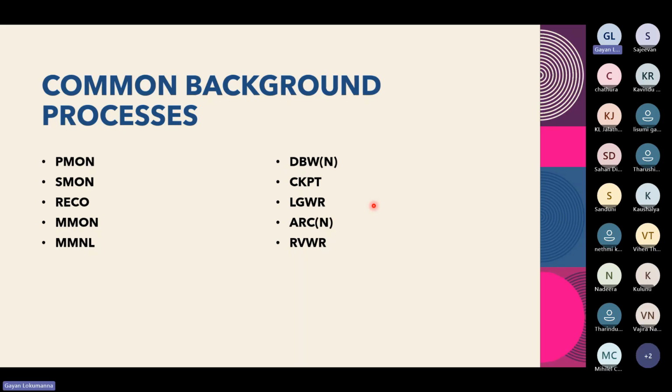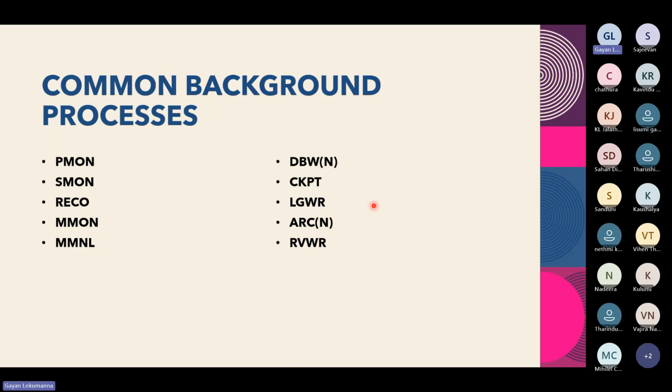Log writer is responsible for writing the changes that are happening at the database front. So if you are changing a database block, maybe you are updating your employee record from A to B, then somebody has to keep track of what changes you are doing, and those changes will be tracked separately and will be going into a redo log buffer. I think we discussed this one last time in the session. And from the buffer, log writer is responsible for writing them back to the redo log files.